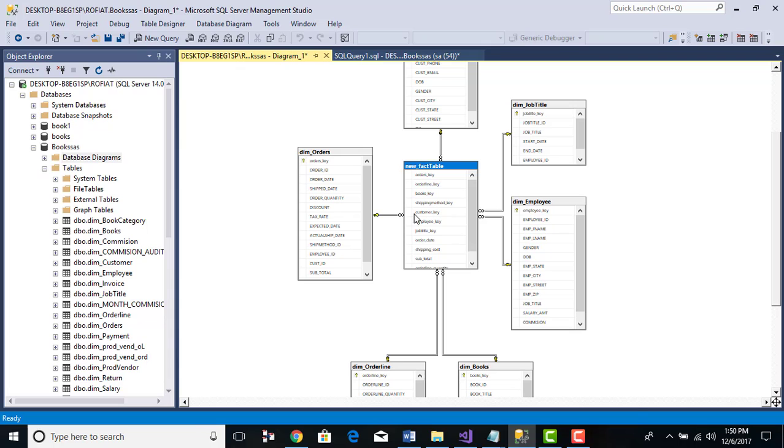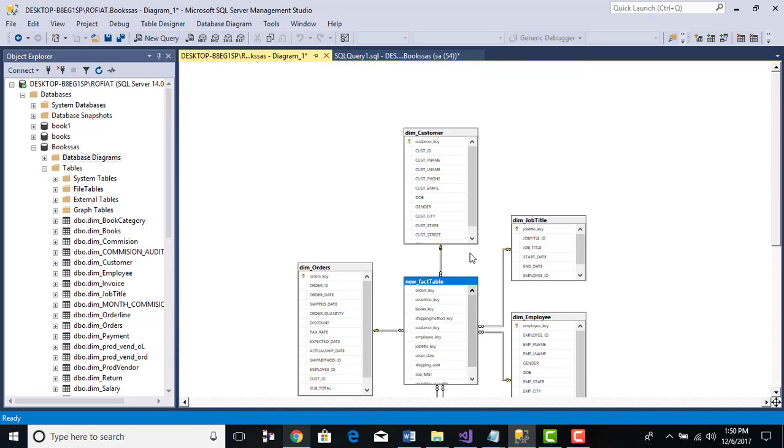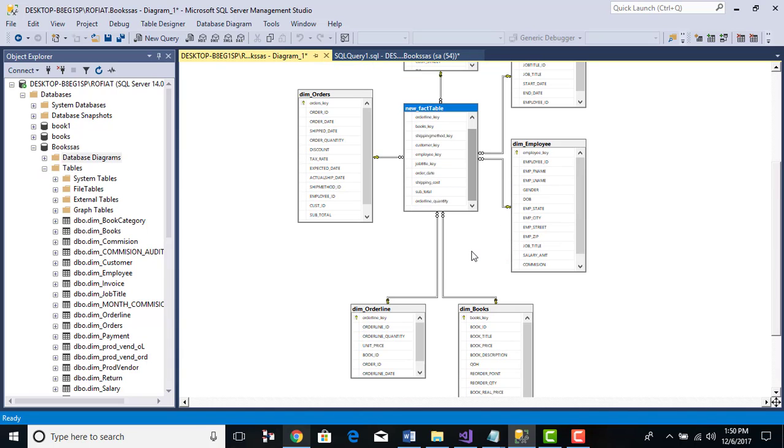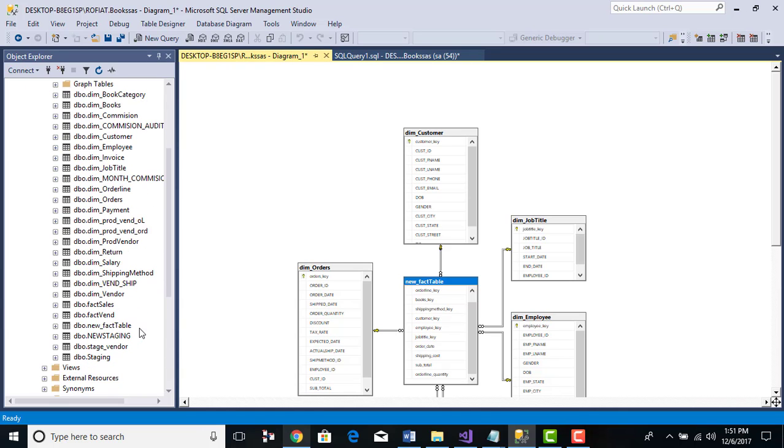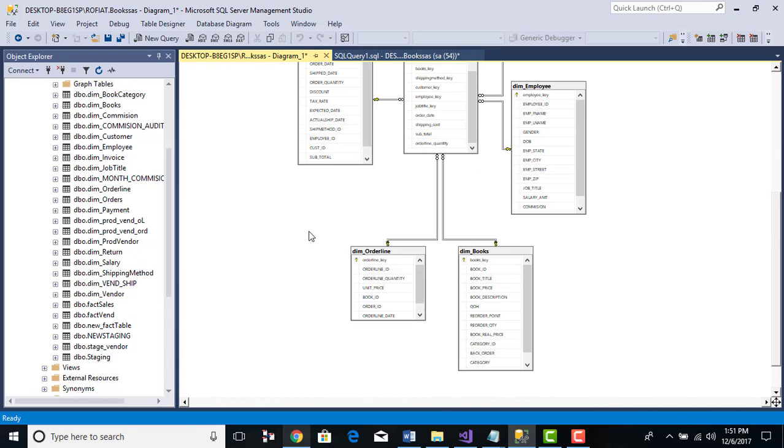This is my fact table and this is my dimension table. So this is the relationship I have, and I did the same thing for my second fact table as well. This is what you need to do in SQL Server Management Studio before you move to Visual Studio to do your SSAS. But you really need to create this relationship. I have two fact tables in my SQL Server Management Studio, so that means I should be able to get these two fact tables from my SQL Server Management Studio to my Visual Studio.